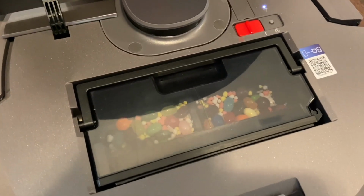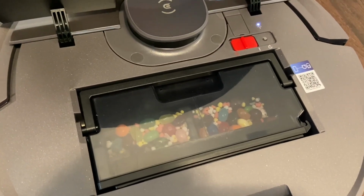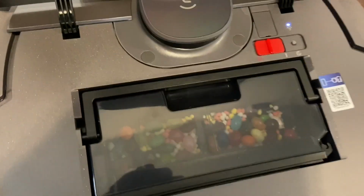Not as much as I thought, so the bin can actually hold a lot more than I thought. I'm starting to charge. Dust emptying initiated. Please wait.